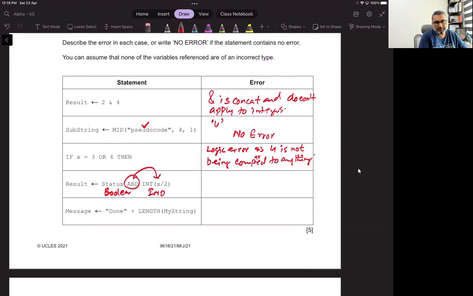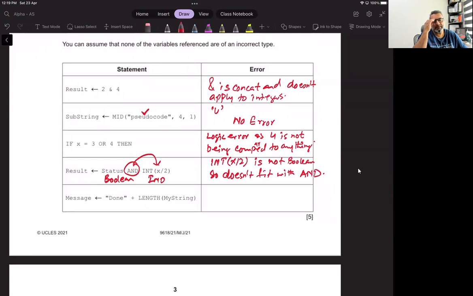So there must be some condition on the right that is evaluated to either true or false. Only then AND will work. So this is an error. Then we will say that integer of x over 2 is not Boolean, so doesn't fit with the AND logical operator.